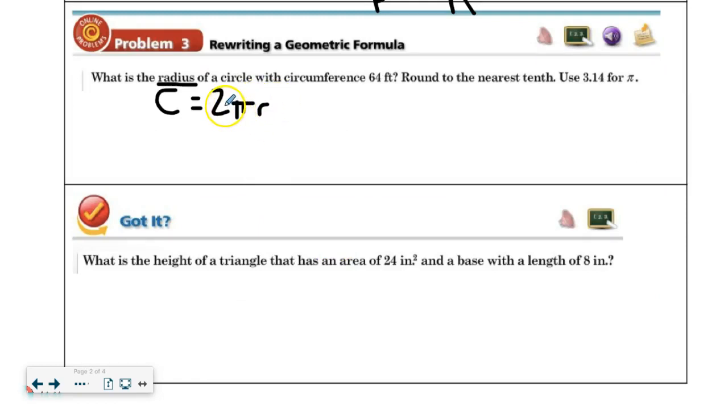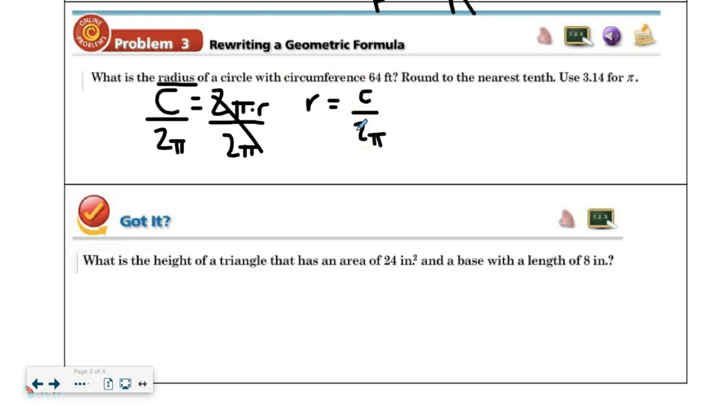All right, here's the thing. These three things are being multiplied by each other, right? So if I divide 2 away and if I divide pi away, I should have r standing by itself. I'm going to do that all in one shot. I'm going to divide both sides by 2 pi, so that's going to cancel over here. I'm going to be left with r, c over 2 pi on the other side. So r equals c over 2 pi. That's my literal equation solved for r.